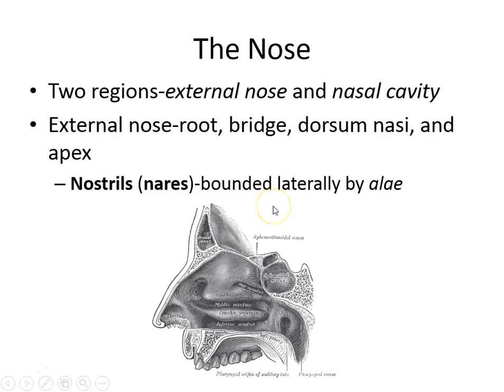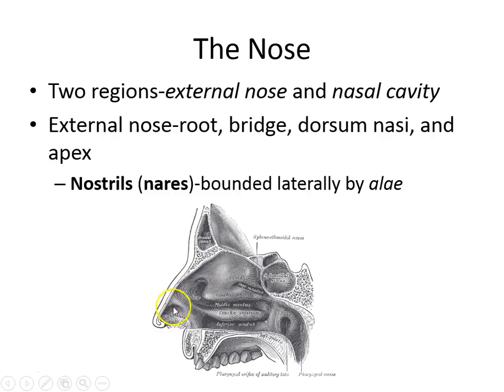Okay, you've got two parts to your nose, the external nose that you can see, and the internal nasal cavity, that space there, which is really rather large. Externally, you've got the root, bridge, dorsum nasi, and the apex of your nose.